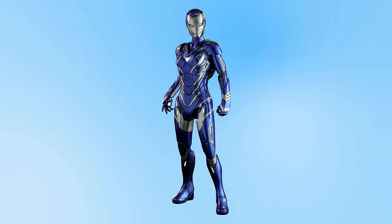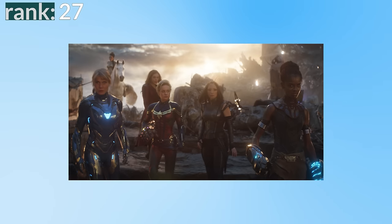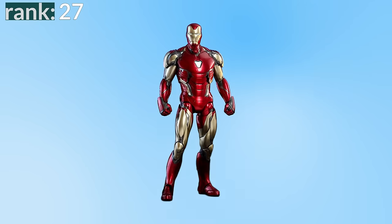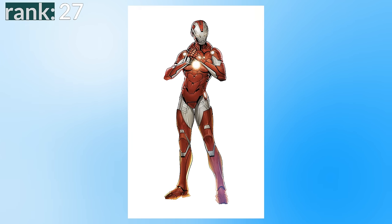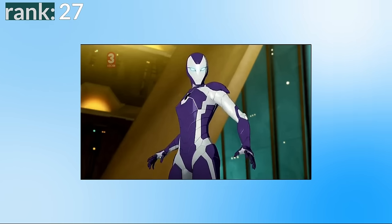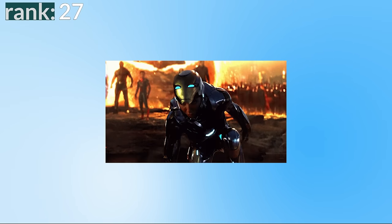Number 27 is the Mark 49 — one of the only suits worn by someone other than Tony Stark. This is the suit we see Pepper Potts wear in Endgame, also known as the Rescue armor. Weirdly, despite appearing in Endgame and looking similar to the Endgame suit, in-universe this was actually created before the Infinity War armor, which is Mark 50. It's cool to see Pepper get in on the action, but it does feel pretty forced — she basically only gets a suit so she can be there when Stark dies. Pepper does get the Rescue armor in the comics, but a different colour; the purple here is a reference to Iron Man: Armored Adventures. One thing that holds it back is the CGI, which looked really questionable, especially when the visor popped up.